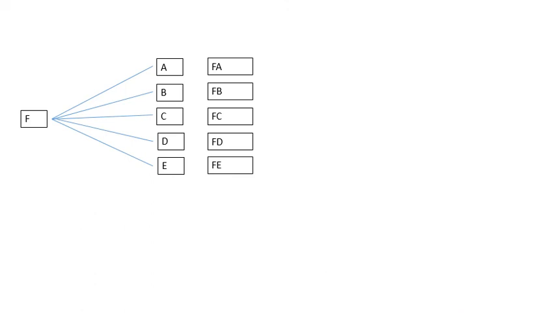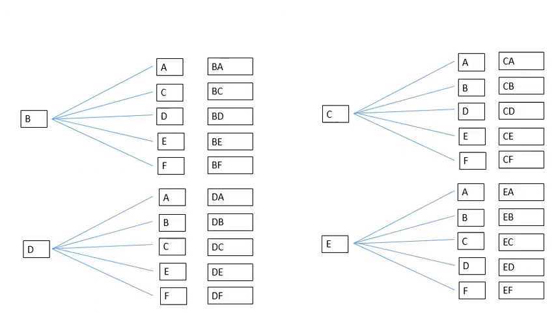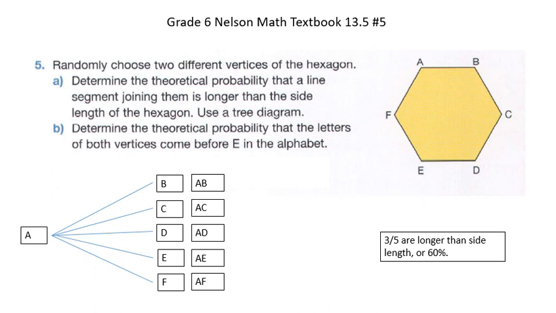So for this one, we would have 12 outcomes meeting that criteria that both vertices have letters that come before E in the alphabet. And I've labeled that right here. 12 outcomes out of a total of 30 outcomes, and they're all listed in all of these pages here. If I counted all of these boxes, there would be 30 outcomes, and that makes sense because I have 6 tree diagrams, and every tree diagram has 5 branches.